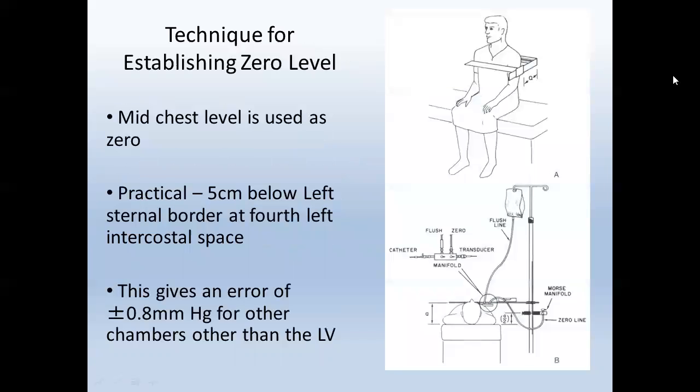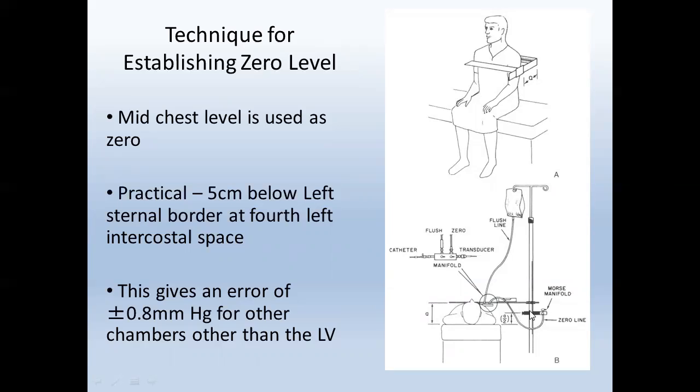Now, how do we do it? Ideally, in the old days, this is how they did it. They have this caliper, so they measure the diameter of your thoracic cavity. They make you sit here, put the caliper on the chest, measure the chest diameter, take half of that, and then level the transducer at half of the diameter. For example, this is the whole diameter, G divided by 2 is half, and you place the transducer at this level.